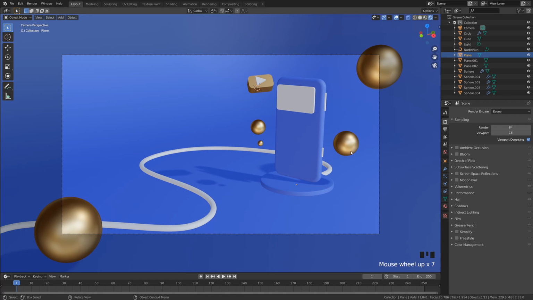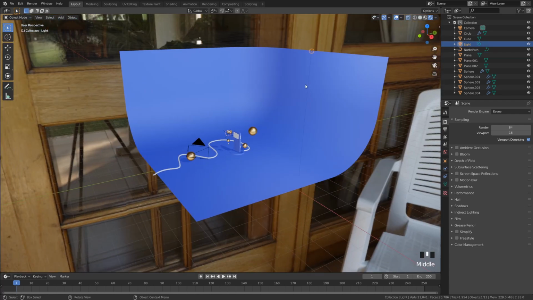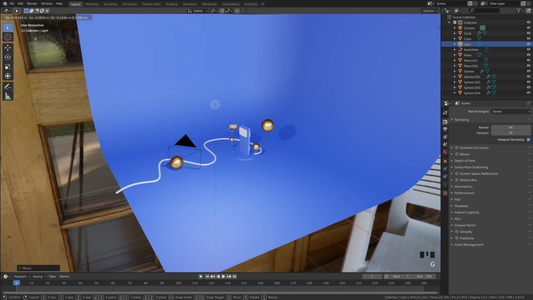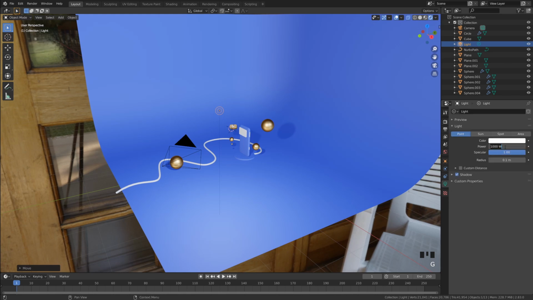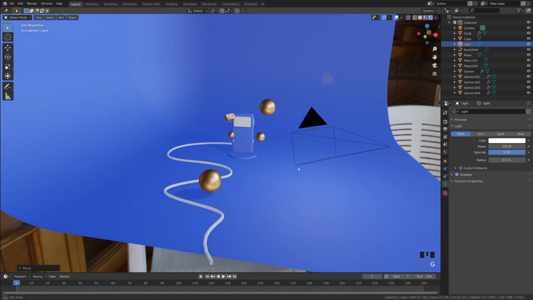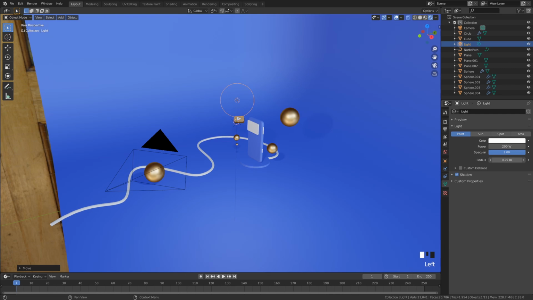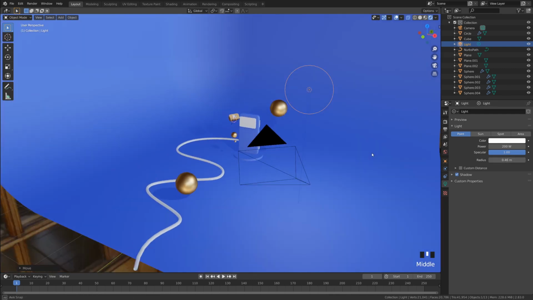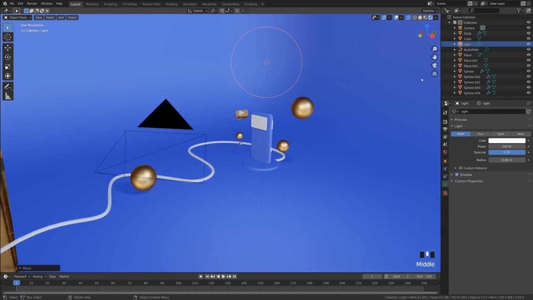A couple of things I tend to do is to just perhaps add in a little bit of extra light over on one side, but really because of the HDRI we don't need a lot, so I'm going to just drop this to 200 just to really make this only a slight bit of lighting, just to give us a bit more of a shadow, and soften that up by increasing the radius of the light here, like that.